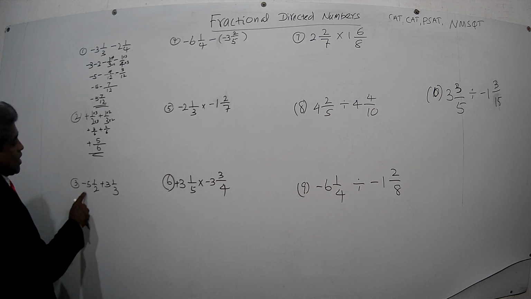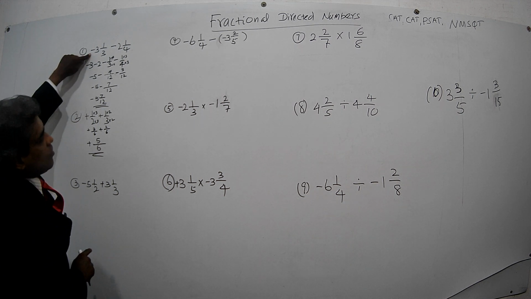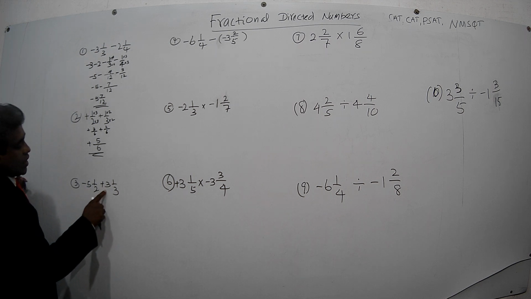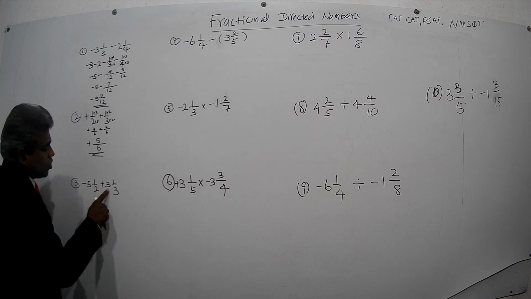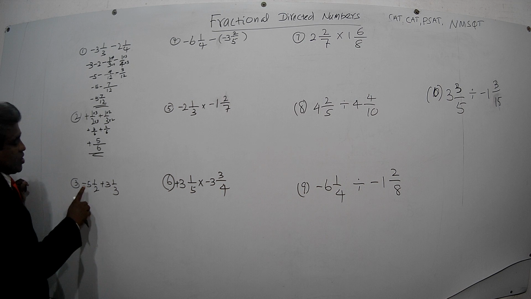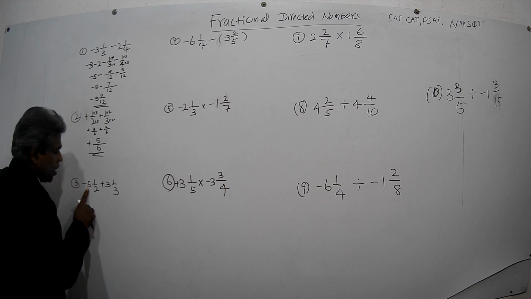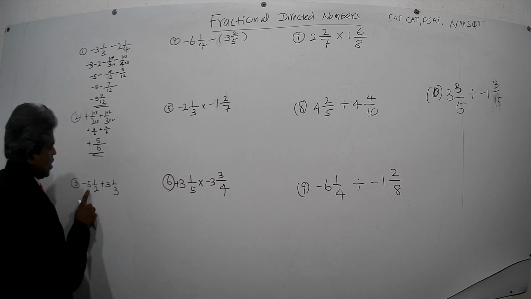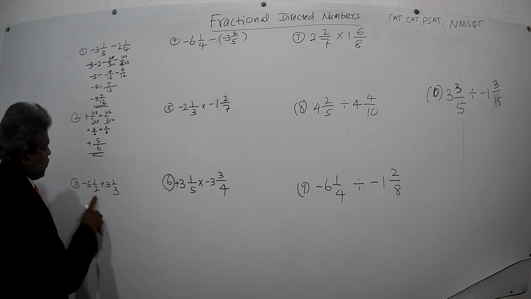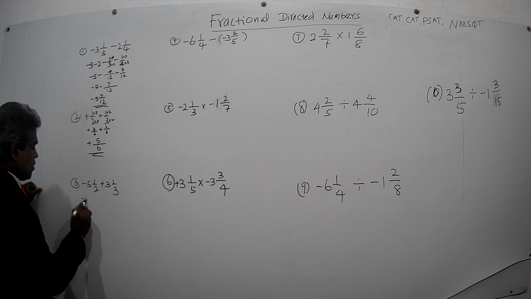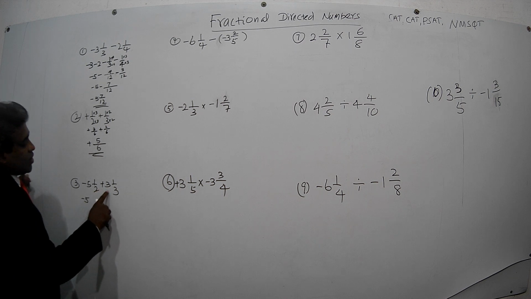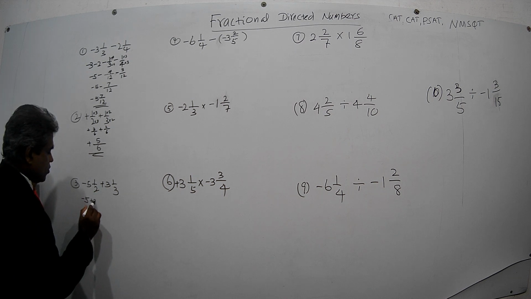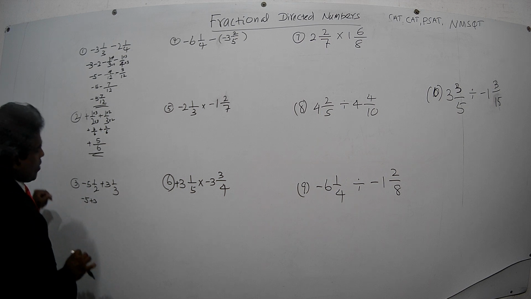Then minus 5 we write again as we did in this case, the whole parts of the two fractions. Here the fraction is a mixed fraction: one part is whole, the other part is fractional. The whole part of the first fraction is minus 5, like separate. Then the whole part of the second fraction is plus 3. Then what you have to do is this next.